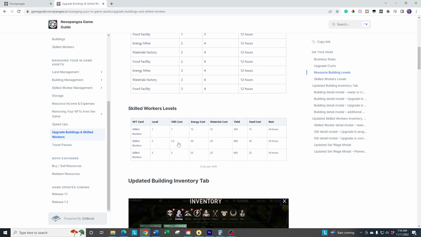If you're working your own buildings, it gives you 400 yield. Basically, if you're working in a food facility, it'll give you 400 units of food, which is great. It doubles the production. Cost is only slightly higher. And the nice thing about this is the work time and the rest time are the same as level 1. So that's awesome.